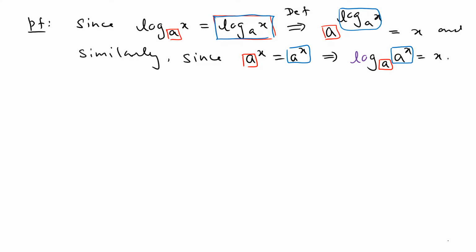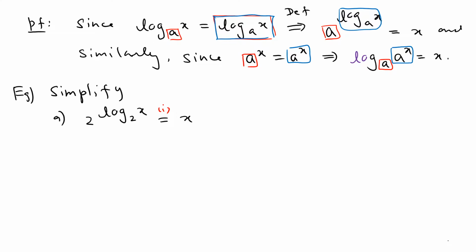Then let's look at a few examples and how to use these in solving problems. Let's say the first one is to simplify 2^(log base 2 of x). You can see this comes directly from the first result. In this case a equals 2, so if you put a equal 2, this will be simply equal to x by property number 1.